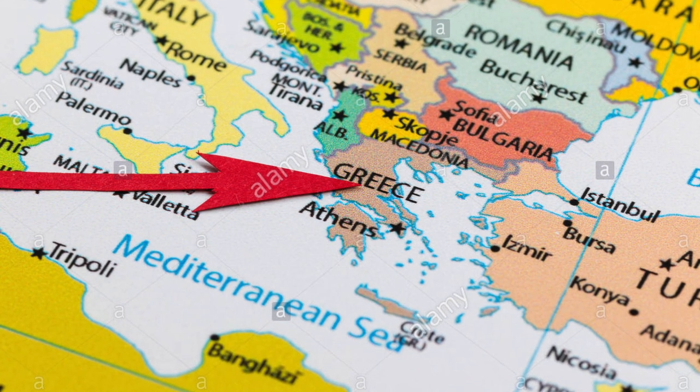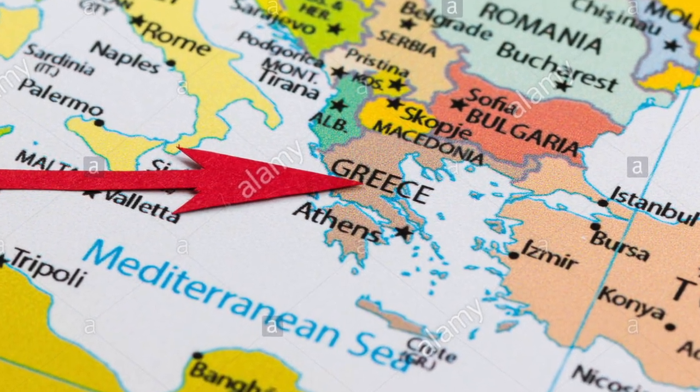Today for Music Around the World, we're going to travel to Greece. We're going to learn a folk dance that is called Chiotikos, which means the dance on the Isle of Chios. Now this dance is broken up into three parts. So we're going to go part one, part two, part three, put them together.